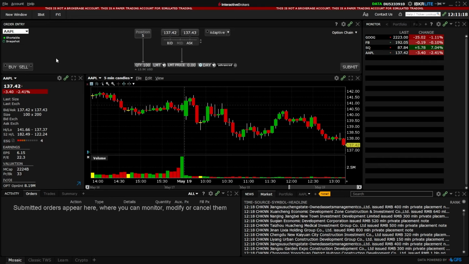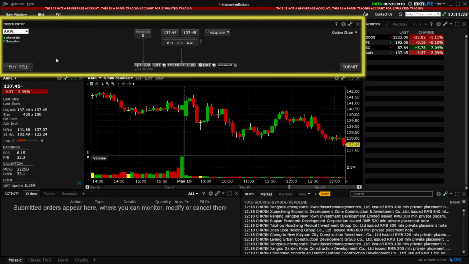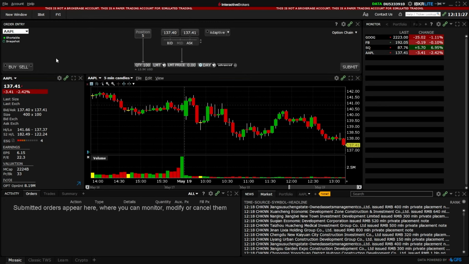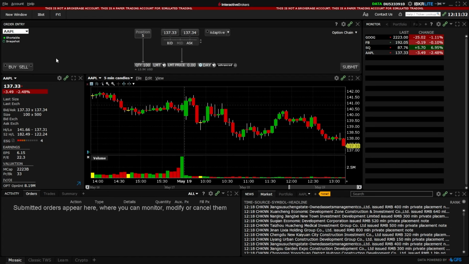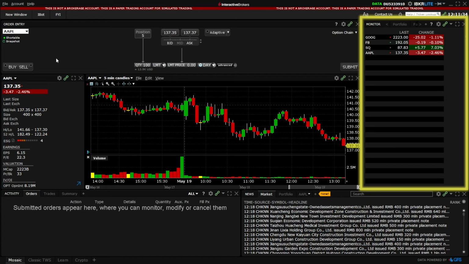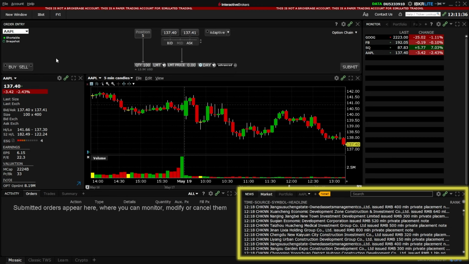Now in my case, I currently have the default page pulled up, and right at the very top you can first see my order entry tool, which is how we can place trades in this platform. Right below that we can see a little chart of the stock that we're looking at. Then towards the right we can see a nice little watch list of stock tickers I'm keeping track of, and right below that some live market news.